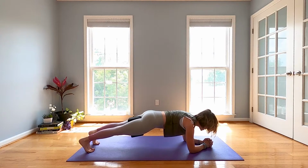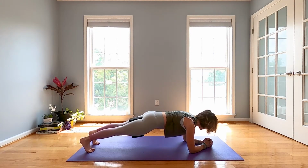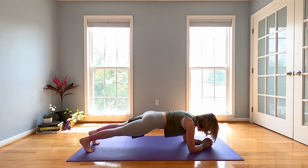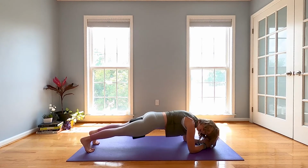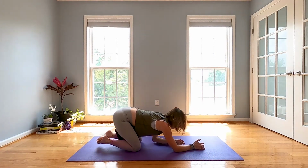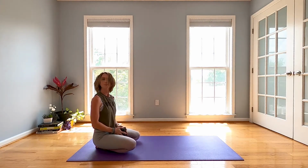Now 30 seconds isn't so long, but if it's been a while, it may feel like an eternity. So just find a gaze point, maybe look down at your mat or at your thumbs or something. And tell yourself this is all for the good of the world, and that when you're 80, you won't pee your pants when you sneeze because you've done this fantastic forearm block squeezing. Drop your knees, plank pose. Take a second, hips back to your heels. Get punched in the gut with the block.